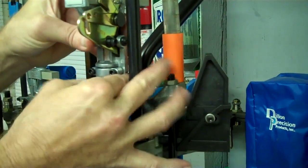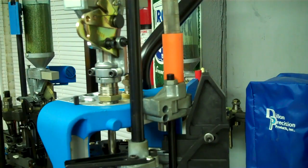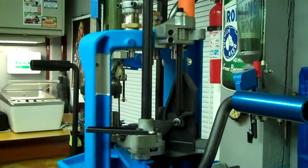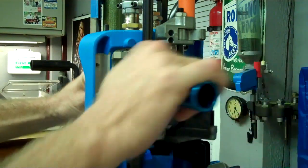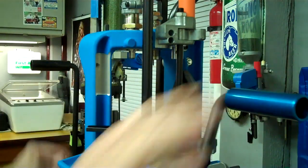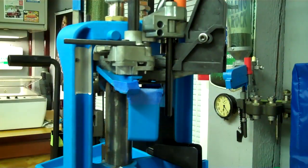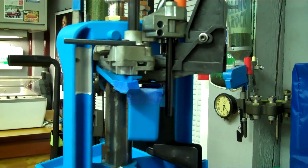With the clamp loose, I'm going to turn it down as much as I can with my fingers, knowing that any more turning is going to bell the case. Turn it about a quarter of a turn. I almost got it — I could sit the bullet on there but it's a little bit tight. Instead of going all the way around, when you pull the handle you can roll it back to that position again and give it just another little turn. That's about what you want right there — maybe the thickness of a pencil. I might back it off just a hair; I don't like belled cases very much. You always want to tighten your dies with your case in there — that keeps them centered and gives you better results.